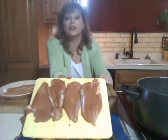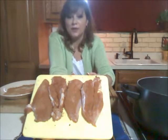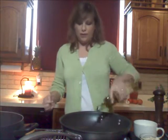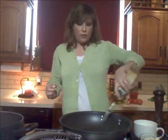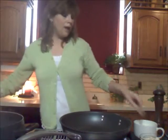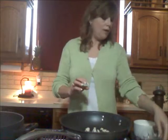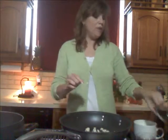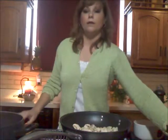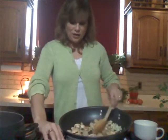Okay, now that we have the chicken breast all seasoned up, I'm going to give my hands a good wash and we'll get started on the rest of the recipe. Okay, now I'm going to start with about 2 tablespoons of extra virgin olive oil, and I'm just going to put that right down here in the pan. Doesn't have to be exact. And we're going to put in the chopped onion. Let that saute and get tender, and we're going to add the pound of sliced mushrooms as well. We're going to give those just a little pinch of salt. It's starting to smell good in here.